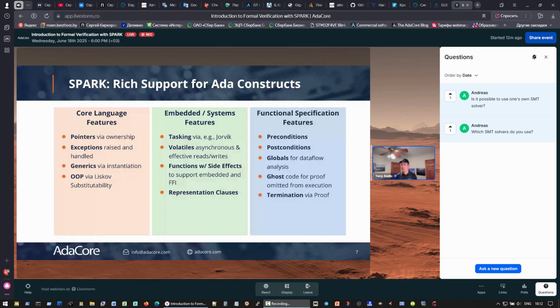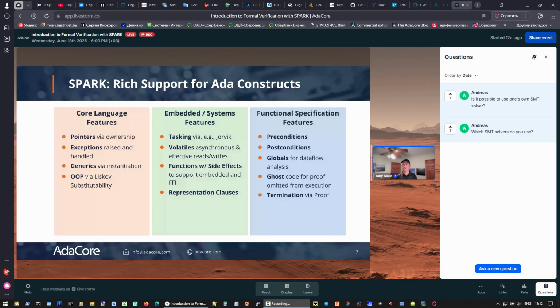Finally here, Ada's representation clauses are fully supported in Spark, and that's great because representation clauses, I think, are one of Ada's really powerful features for embedded and systems programming. I always chuckle a bit when C programmers or Rust programmers talk about how good their language is for low-level stuff, and I'm like, but with Ada, you can get very precise about how you want to lay out the memory in your record. Spark's aware of that. It can reason about it. That can be part of your toolbox.